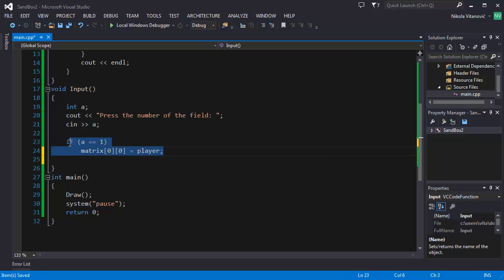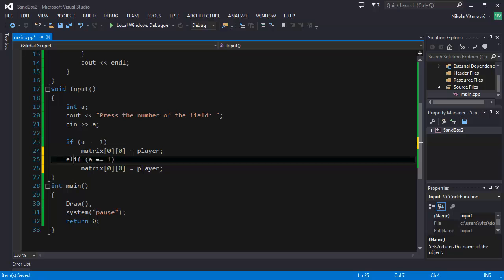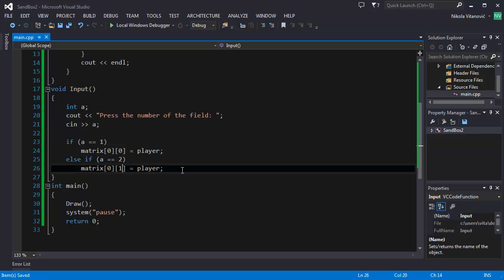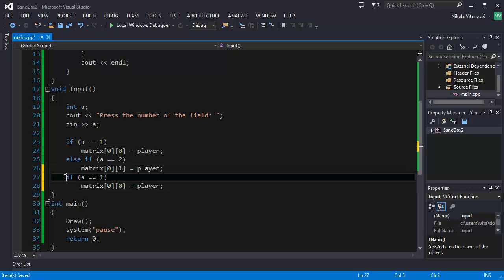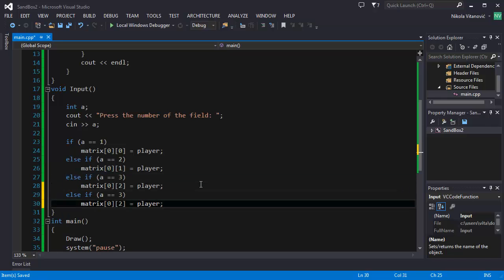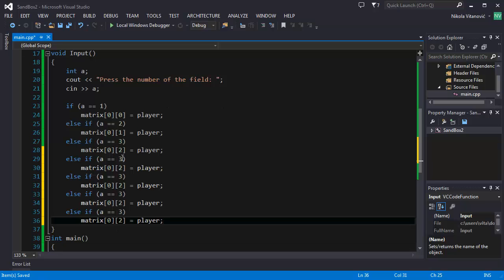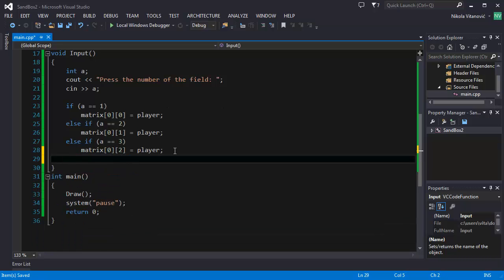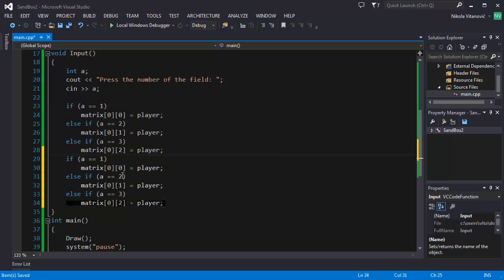And we can copy this. Else if a is equal to 2 will be the second one, else if a is equal to 3, third one, and so I can copy this a few times, change everything. No, I didn't need to do that. I needed this.